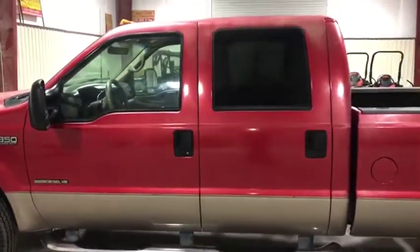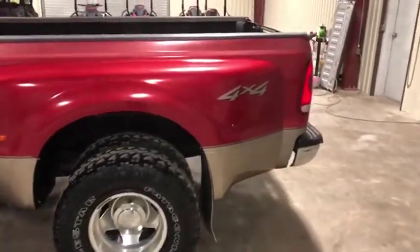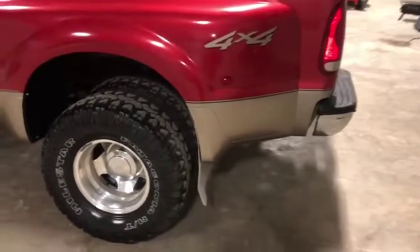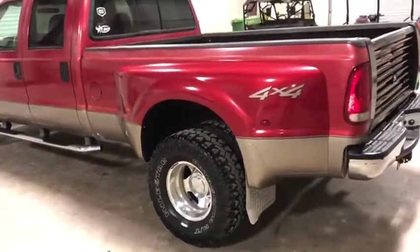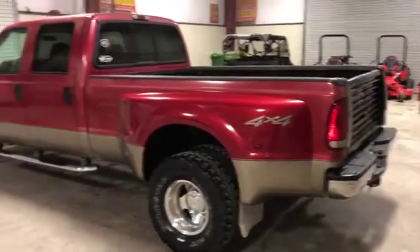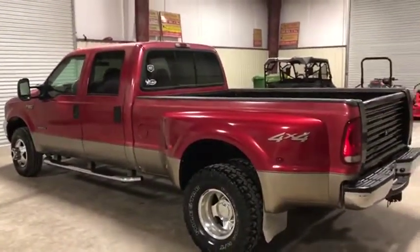It has those combo mirrors with the cab lights up at the top. The fender is not all beat up or torn up — not messed up in any way. It does have those nice aluminum mud flaps. Usable back tires — MTS mud tire grip. Very nice, very hard-to-find truck that will only be sold at auction time at brookhouseauctions.com. Thank you.